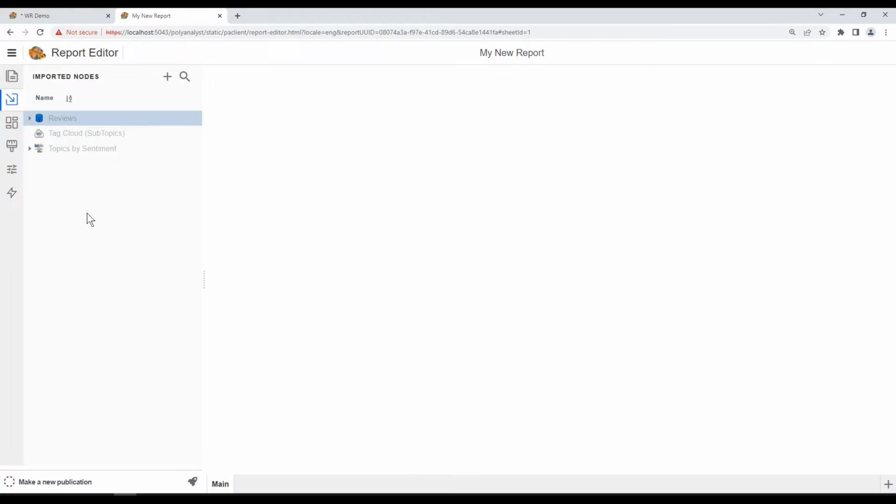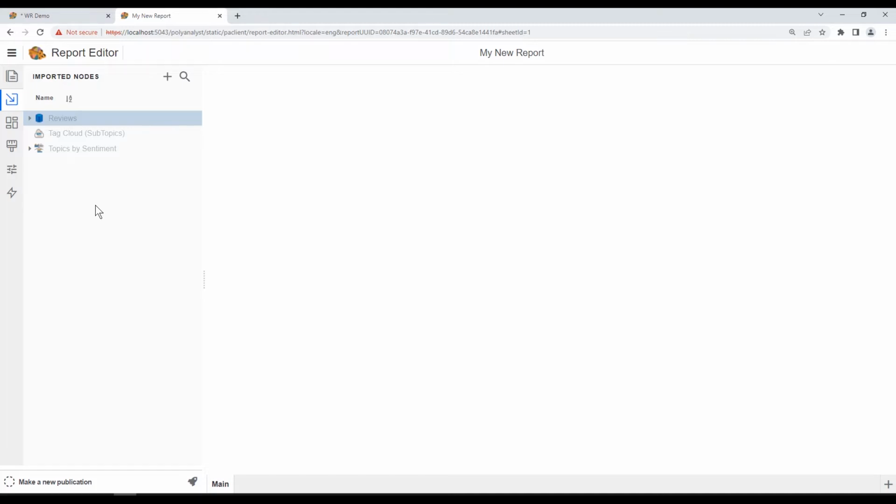These changes that you make in the report editor here sync across the project, so you'll see the changes when viewing the report organizer in the analytical client. Likewise, if you change the name or the settings of a node in the analytical client, those changes will show up in the report editor interface also.